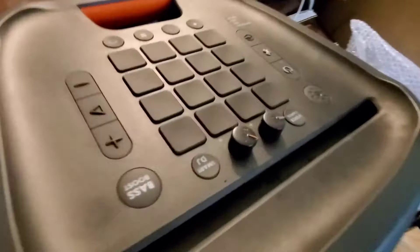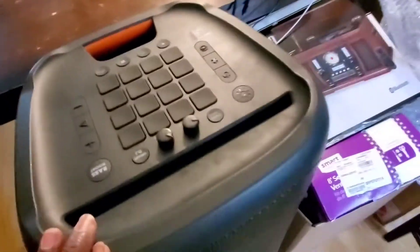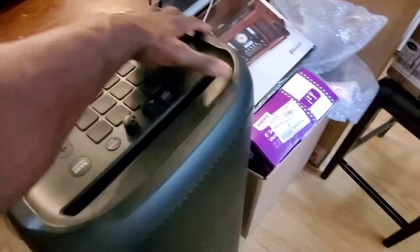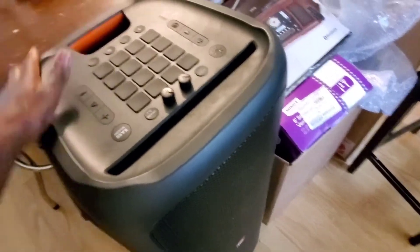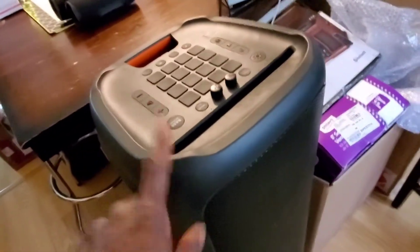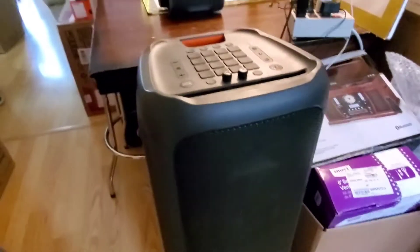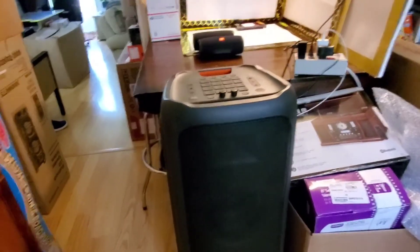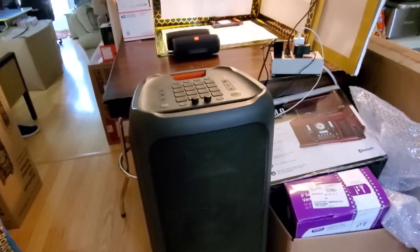All it needed was snapping a few pieces back in place, screwing and reconnecting some screws, and some Gorilla Glue Super Glue — and it was good to go. Now it's really solid. I am going to advise customers, when they're picking it up, not to drag it — though it has wheels on the back anyway. You wouldn't want that coming undone, but it's very solid. I've already moved it and tested it.